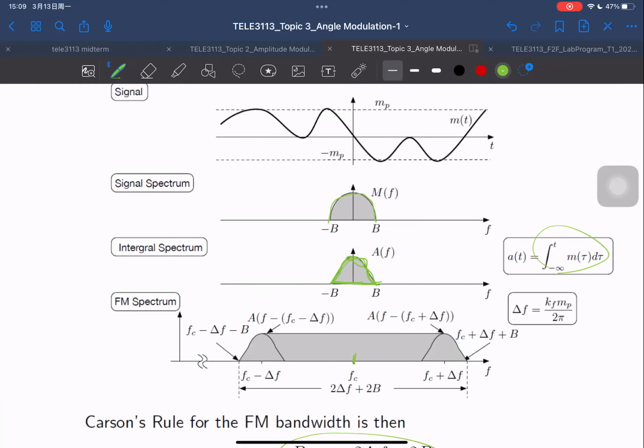Wait, where's the 4? The 4 is because you got a half here, right? And when you do the Fourier transform, you transform this cos term into this expression, half with delta f minus f naught plus delta f plus f naught, so you get another half. Half times half is a quarter. Then because this time you have another half, you multiply by that half again, which gives 1/8. That's the reason why it's AC over 8.